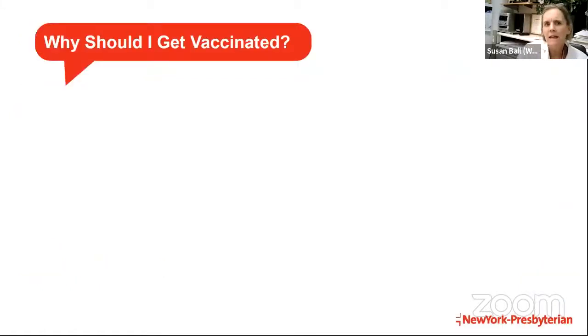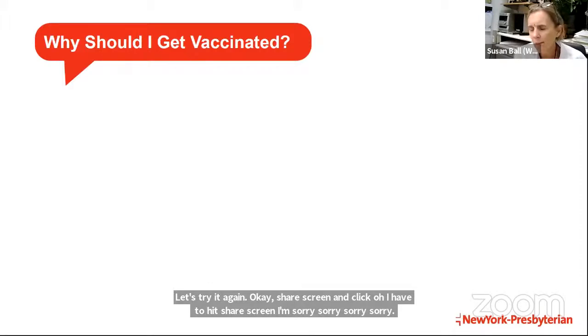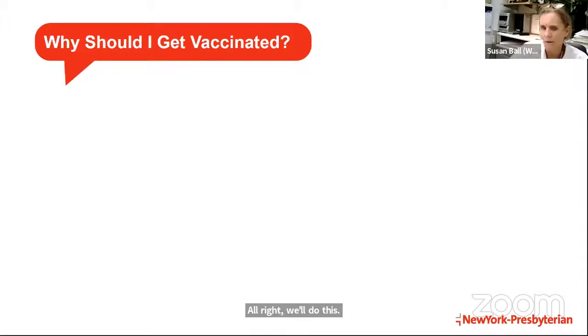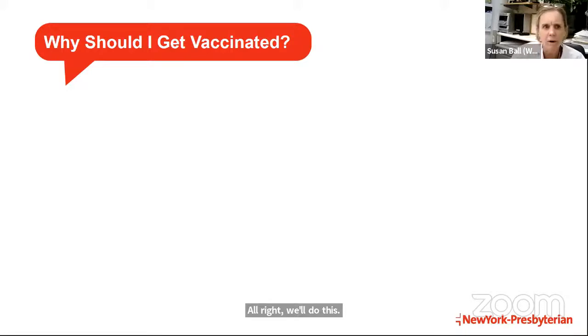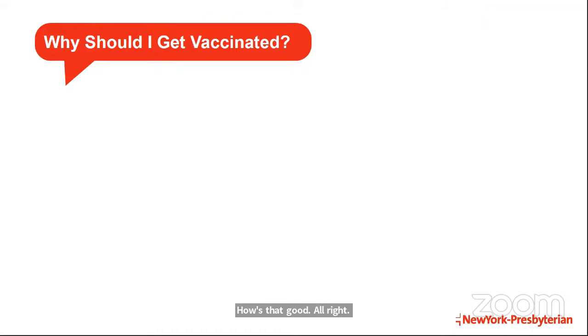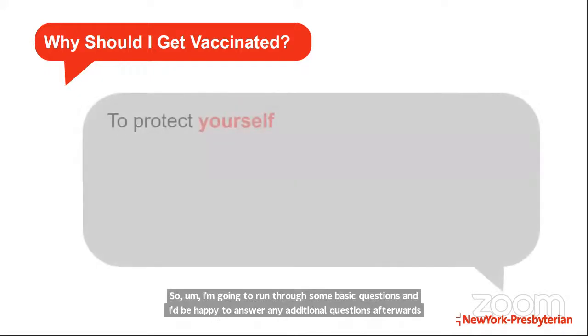So I'm going to run through some basic questions, and I'd be happy to answer any additional questions afterwards if I haven't touched on something that people want to know. This is really an overview of what we know about the vaccine right now. It's not terribly technical from a virological point of view. So why should I get vaccinated?